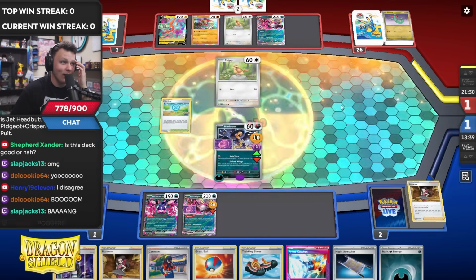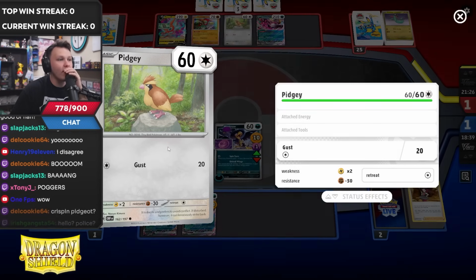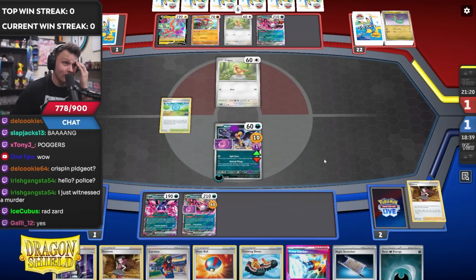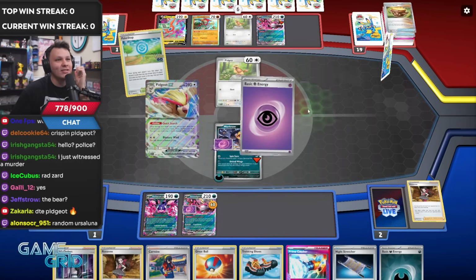I don't know if they can. Can they? Do they have a win condition? Gust Alakazam. They could Gust plus Alakazam me. They could move 20 off the bench to the active and Gust me. Dude, that would be so tragic. Crispin Pidgeot also worked. Candy Pidgeot Crispin. Alright, they have win conditions. They do have win conditions.